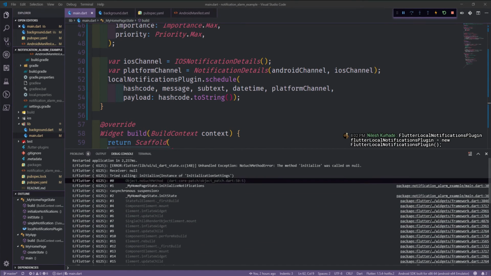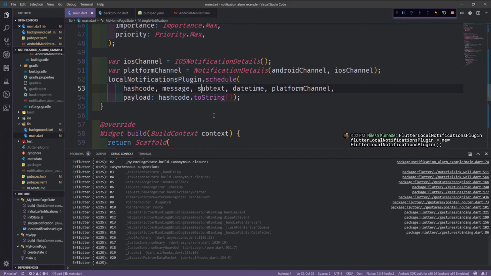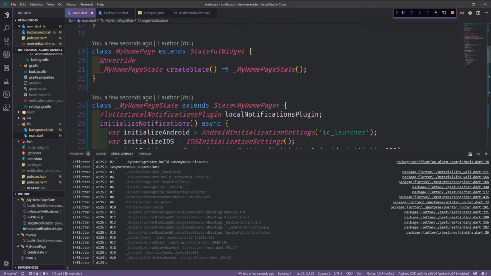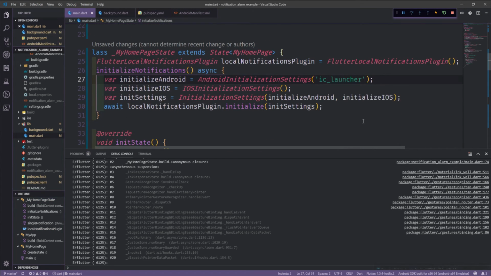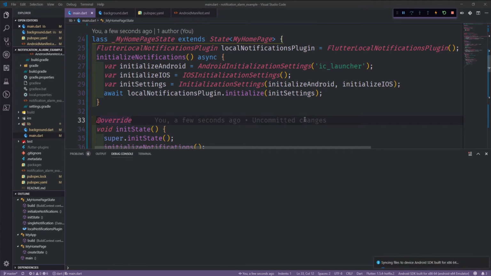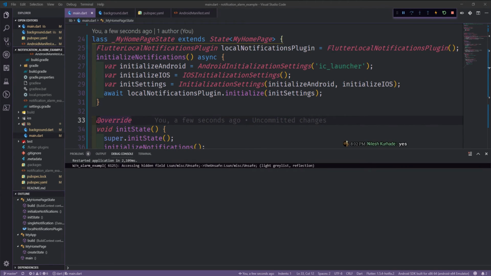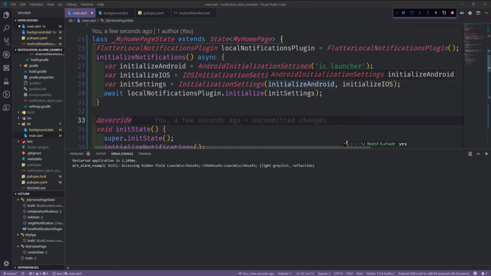Looks like we're already getting errors, but it's fine. Let's see. You know what it might be? Maybe I do have to initialize this thing before I even call any of this stuff. Something like that. If it's that simple, I'm going to be kind of mad. Yep, it's that simple. All right. So now it's sending the notification back. And there's our notification, including some sound. And I guess it uses the default sound if we don't specify a sound, which is fine. And it seems to take about 5 seconds to pop up, which is cool.